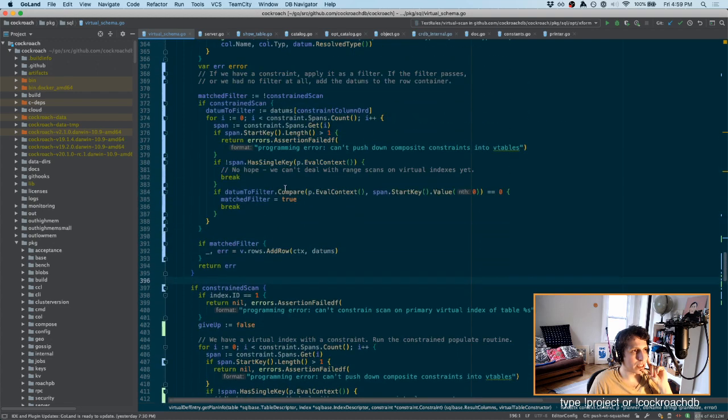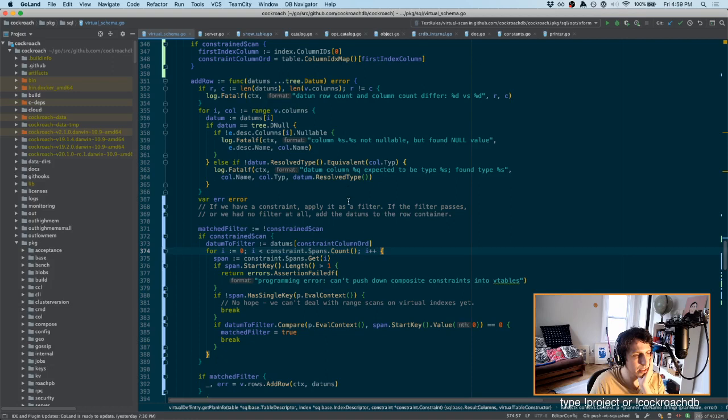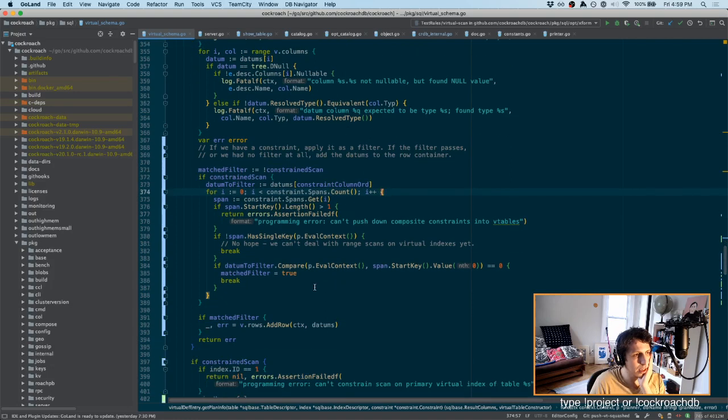If constrained scan. I thought this would work, to be honest. Oh, I see. This is gonna take a little bit more surgery to fix.